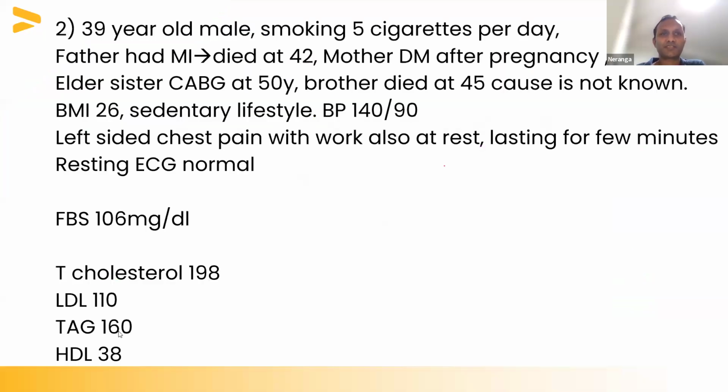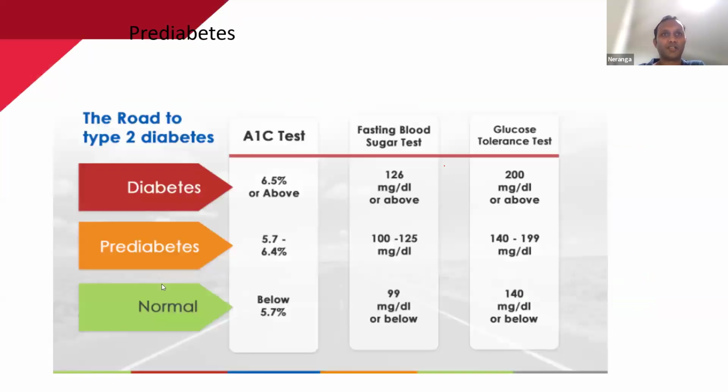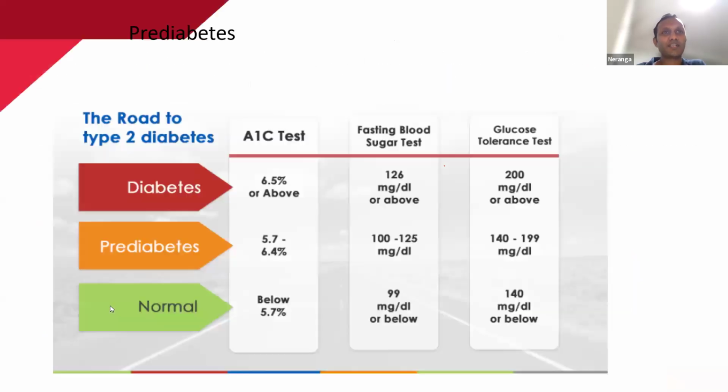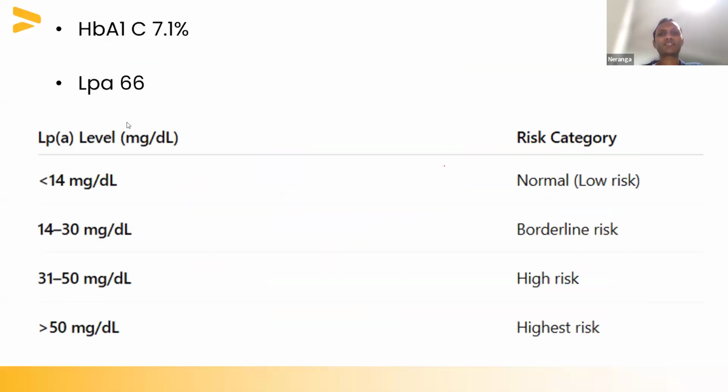The other thing is the patient's triglyceride is also on the higher side, which shows the patient is having caloric excess. The patient is eating more and possibly has diabetes or metabolic syndrome. HDL is also on the low side, less than 40, showing metabolic syndrome. And the HbA1c is 7.1, lipoprotein(a) is 66. So even though LDL is around 110, with lipoprotein(a) at 66 it is very high risk. So you have to give a high intensity statin to this patient irrespective of the coronary angiogram, for primary prevention.